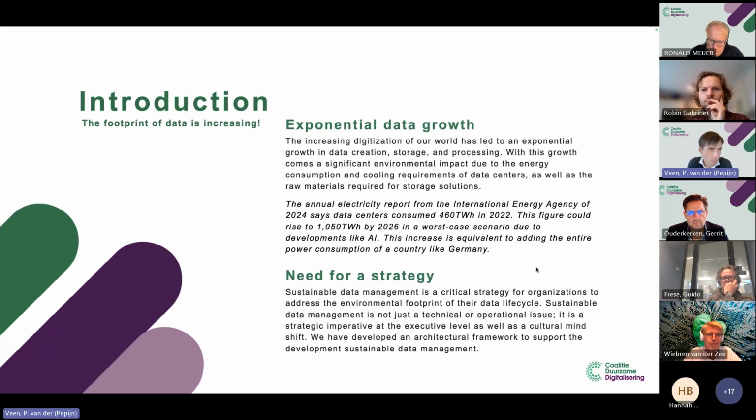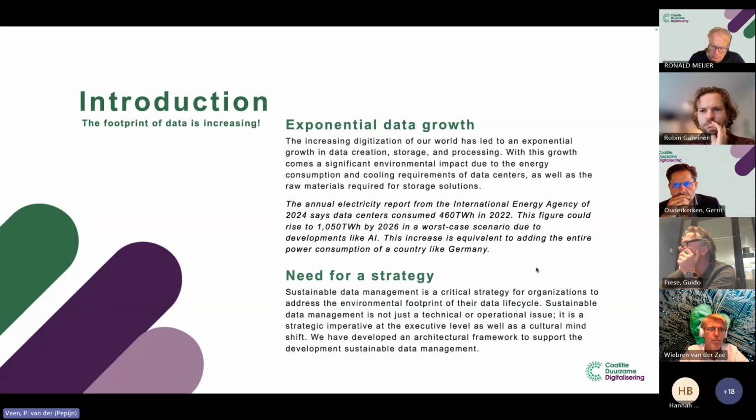The International Energy Agency published a report in 2024 that, if you compare the power consumption of 2022 with one of their forecasts to 2026, it doubles, and then we add the power consumption equivalent of a country like Germany only for data centers. And a big part of that, we all know, is because of the growth of Gen AI, which is consuming a lot of power for processing, but also needs a lot of data.